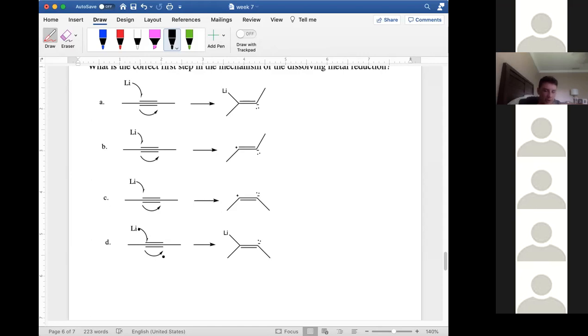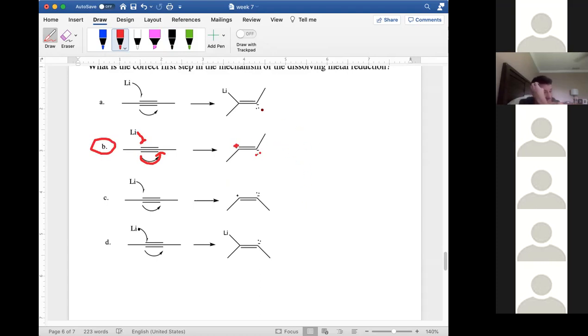We've always used double arrows because when we move a pair of electrons, or we move a double bond or move a triple bond, each one of those bonds is a pair of electrons, right? So if you were to move a pair of electrons onto that carbon, there's going to be a lone pair there, right? And if that's going there with only one electron, you're going to end up with something like that. So this is your answer. This is the intermediate, all right?